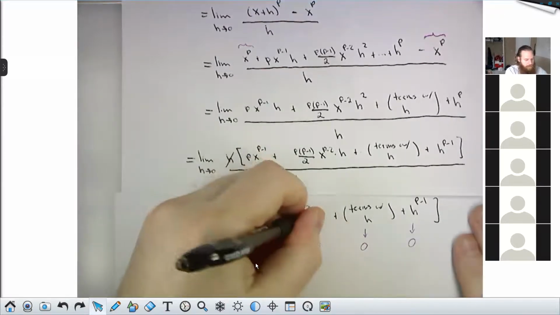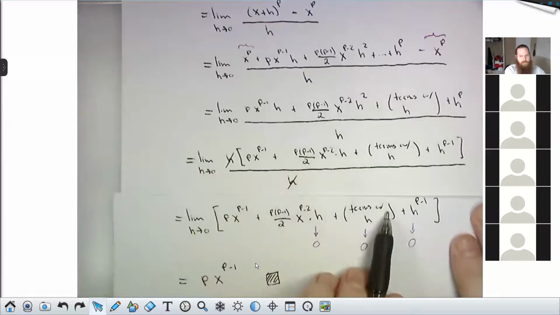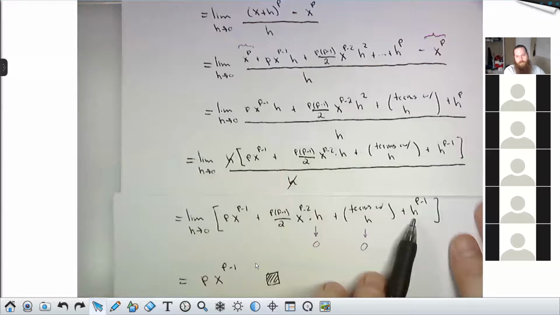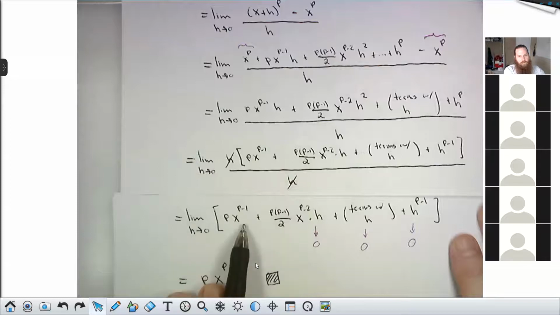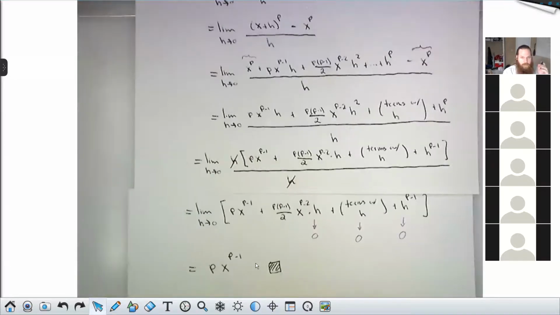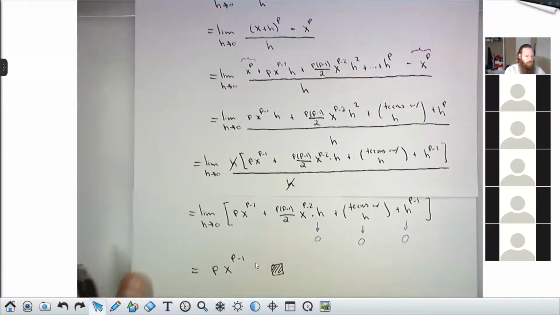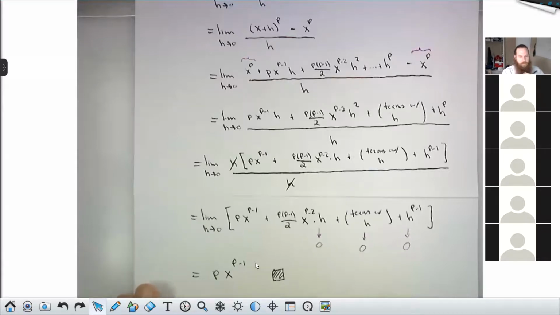Right, this is being multiplied. So this times 0 is 0. All the other terms in here, they have mixtures of x's and h's and p's, but they all have a factor of h. So they all go to 0. And this last guy is just a pure term of h. He's of course going to go to 0. So the only term that survives is this guy. So the derivative of the function x to the p really is p times x to the p minus 1. This is it. This is the whole proof. It's a consequence of the binomial theorem. So we do need to know the binomial theorem. That's why we teach the binomial theorem in pre-calc.